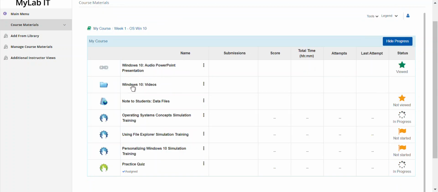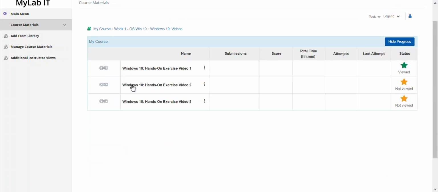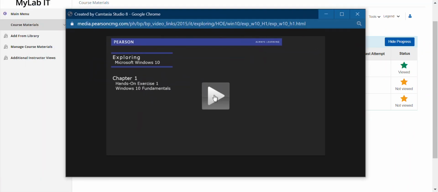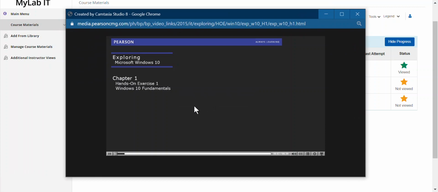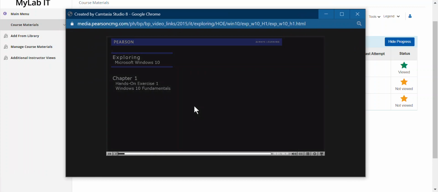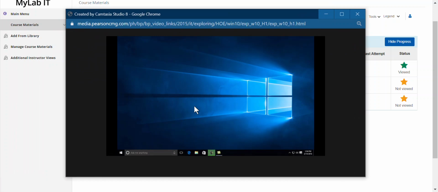And now, another way of going through this is to watch the videos. In this case, there's 3 more videos on how to do hands-on exercises. These will also be what you're assessed on. So if you watch these and learn them, you should do very well on the assessment. And these are a video interpretation of all the learning objectives. Again, it takes away a lot of the teaching responsibility from me. Although I'll be doing my own lectures, this gives students another opportunity to learn in another way.